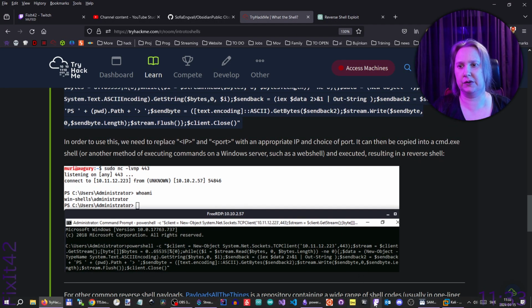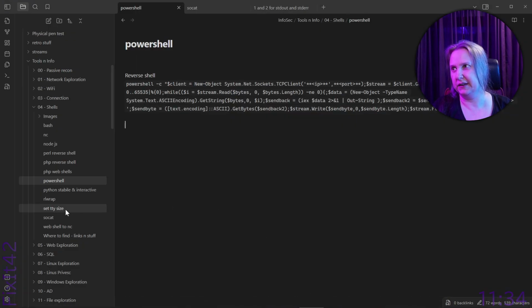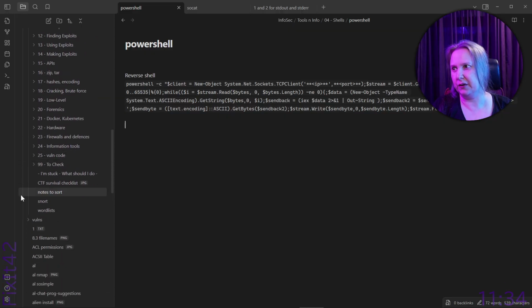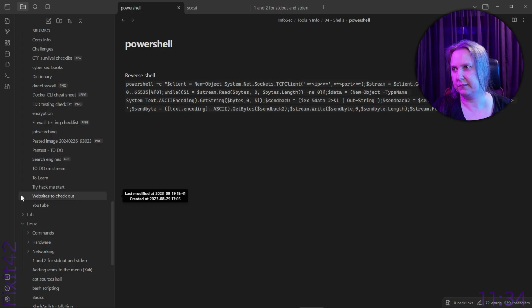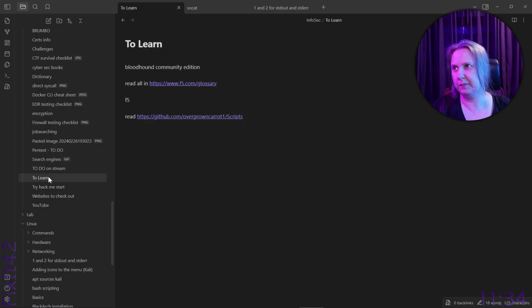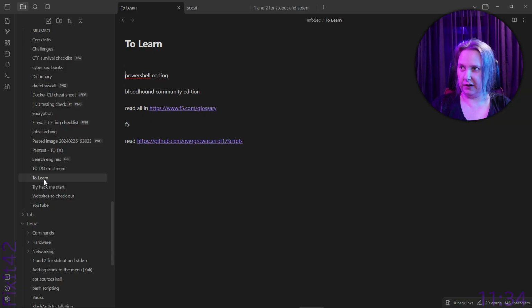So I was going to the notes. Apparently it was hard to tab there. So I think I have it to learn. So let's put PowerShell, like coding, because I hardly even know simple commands.